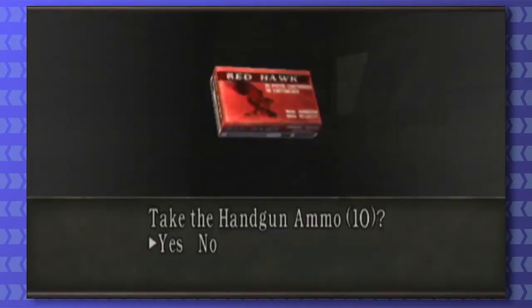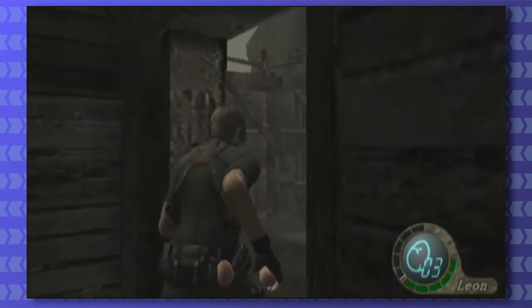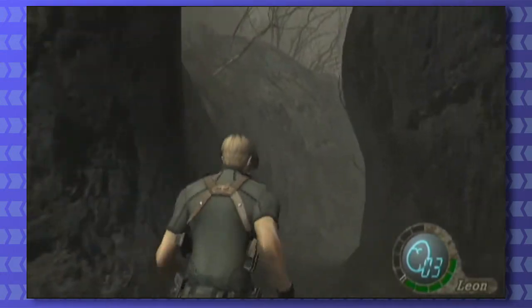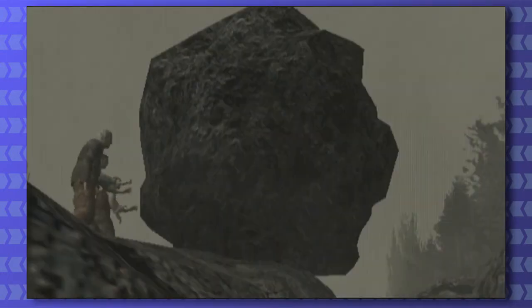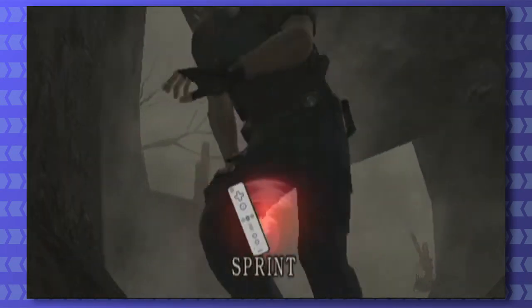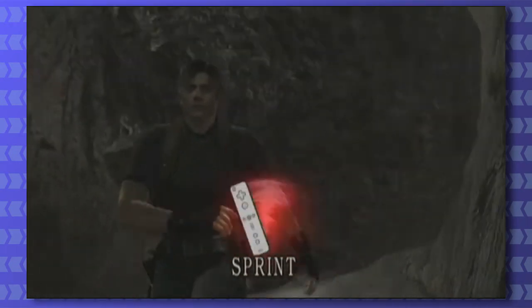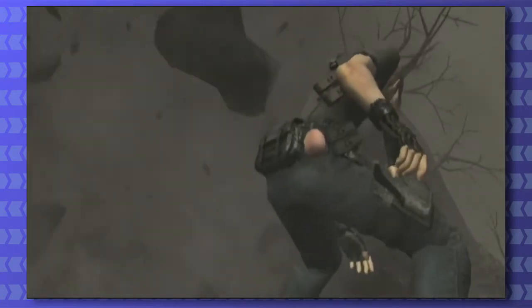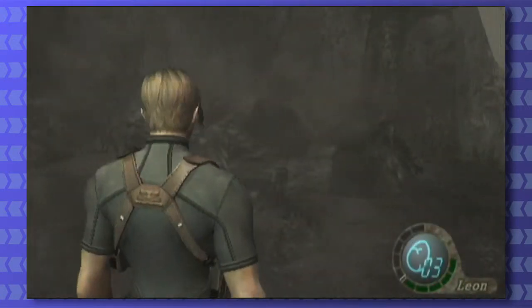This is more handgun ammo, right? Yeah, I'm gonna run out of space again. They've given me like 40 bullets in the past corridor. Oh, another one of these. Awesome. Sprint, Leon, sprint! I'm gonna make sure to actually hit the dodge buttons this time, if I can remember them. Bam! The egg survived, guys. We're all fine.